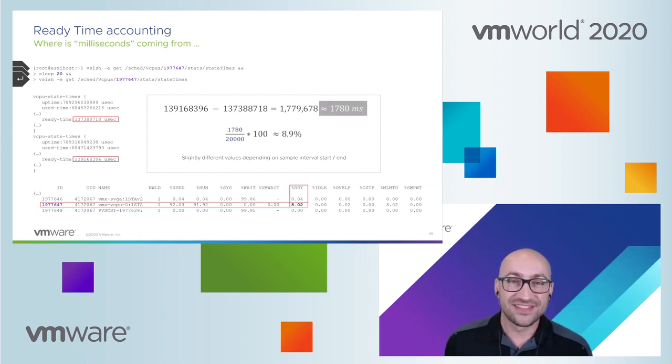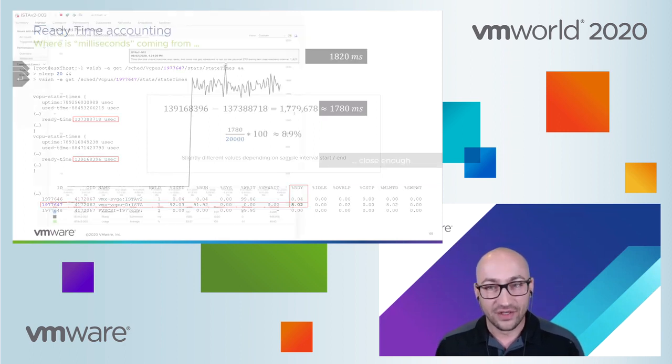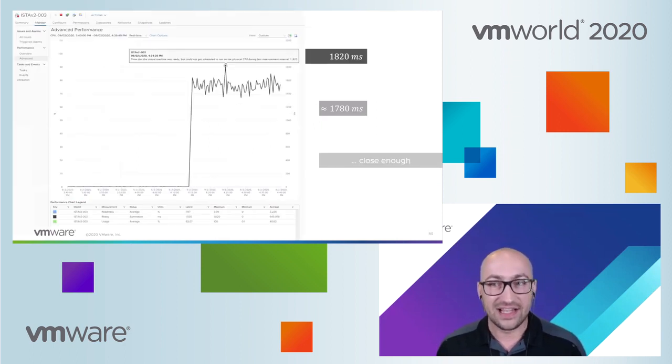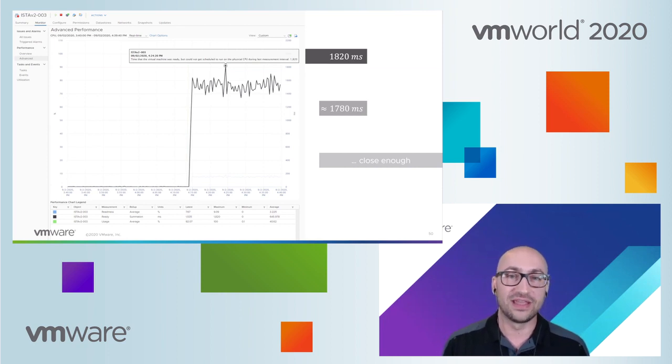So this 1,780, looking at the UI, is actually close enough, right? It's fairly close. So that's where it's coming from, that's milliseconds. And sometimes you have to think of these counters as something that was developed because they're very close in tracking what the scheduler is doing and where the actual source is coming from. They haven't necessarily been developed for ease of use. And we're going to go into some other problems that you might face with millisecond counters.